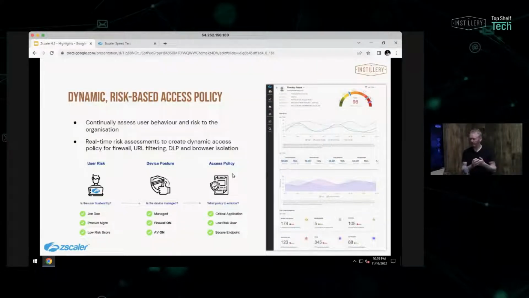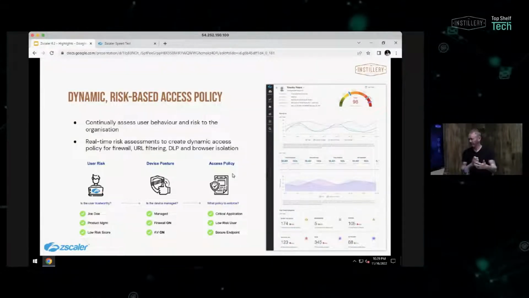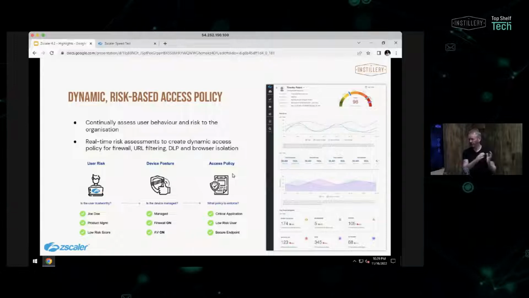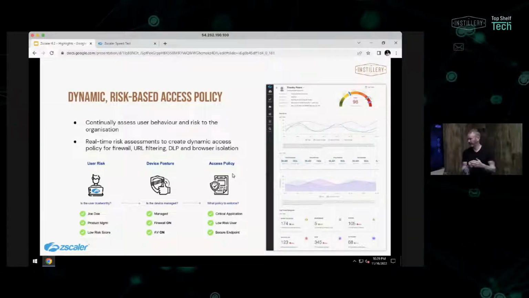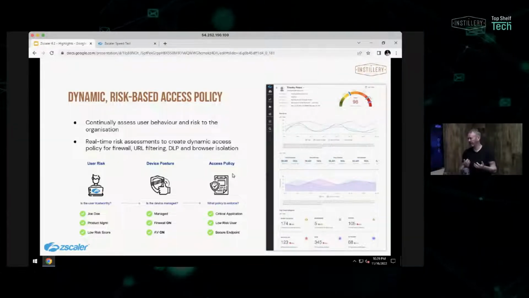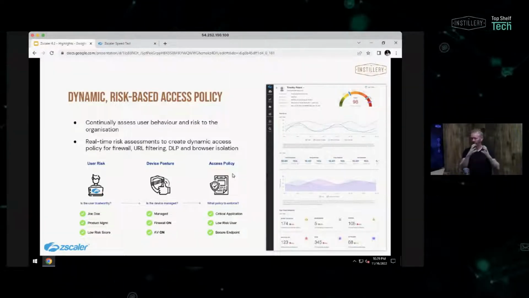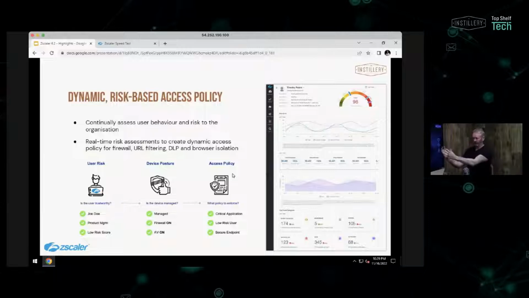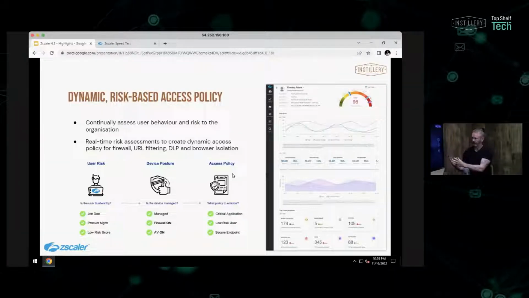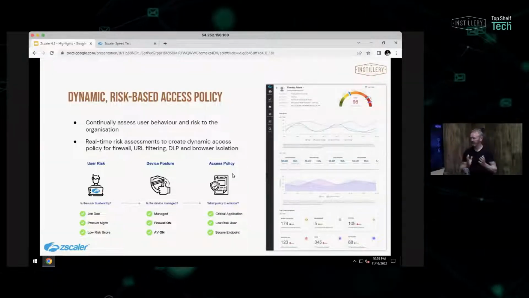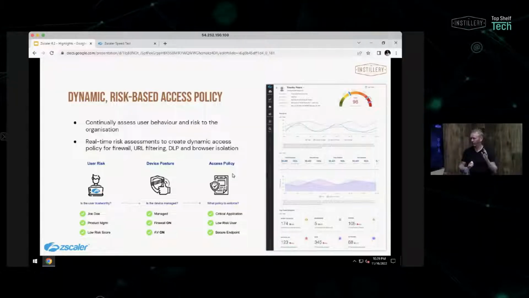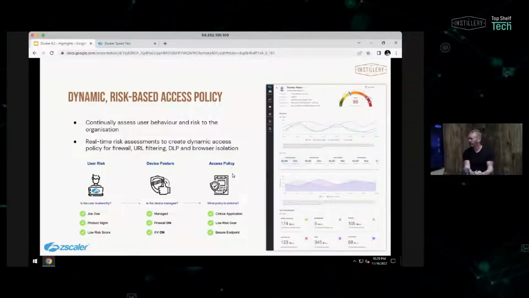So you've got some dynamic controls in there now around, is the device up to date, and dynamically has it shifted? Is it in a good space, a bad space? Plus the user, what's their behavior look like? Are there things that they're doing that look risky that add into this concept of this is who it is that's trying to access this asset of ours, this digital asset over here, and really just lifting up that whole verification phase of the zero trust.